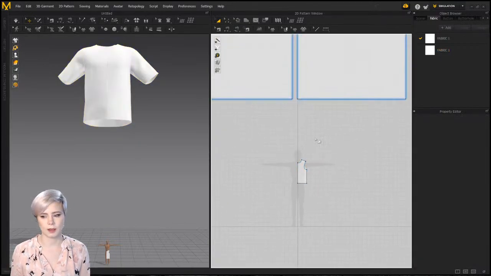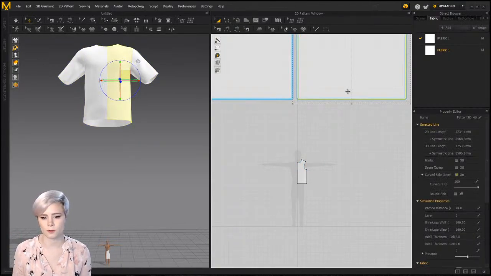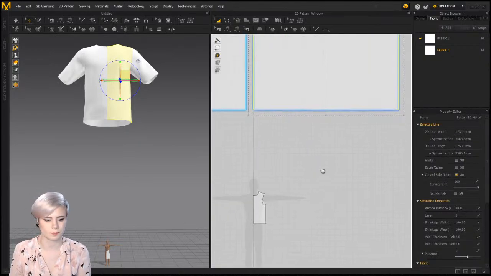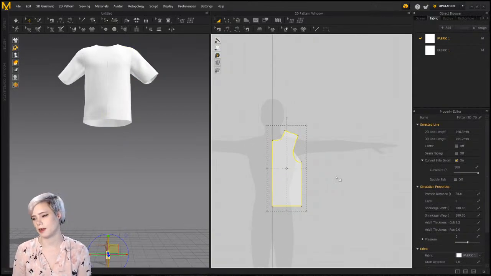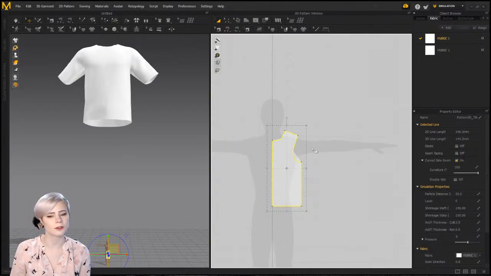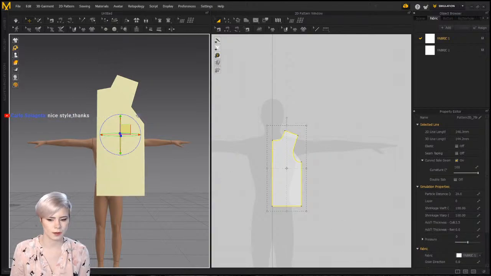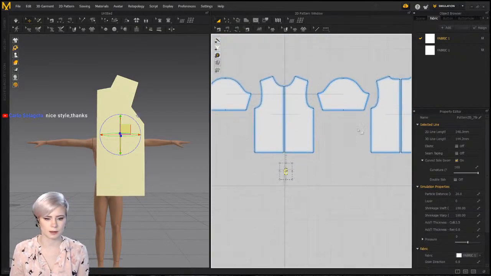You can also check your scale if you know the approximate circumference measurement for what a shirt should be, or at least the number of decimals it should have, or points. This one front shirt is in the thousands, let's just say. If I click this one, it's in the hundreds. So this is 14 centimeters. A shirt on a person is never going to be that small. So you can check your line length as well. If you're making a checklist, first of all, check this. Check your shape at 20 particle distance. Check your line length. You can also bring in an existing human scale garment.